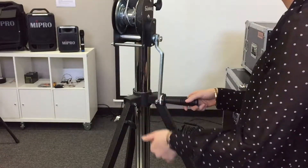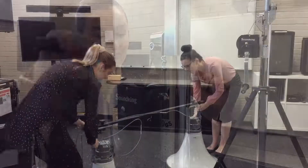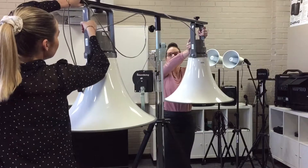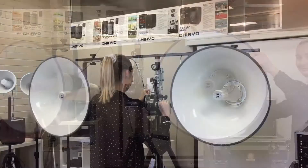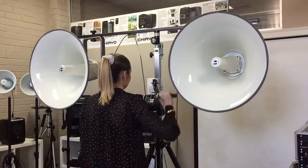Position and secure the handle on your speaker stand. Pull the pin out and wind your stand up. Pick up your speaker rack and place it on the speaker stand and secure into place. Angle the speakers at your Audient. Wind the speaker stand up high so that you get maximum coverage outdoors.